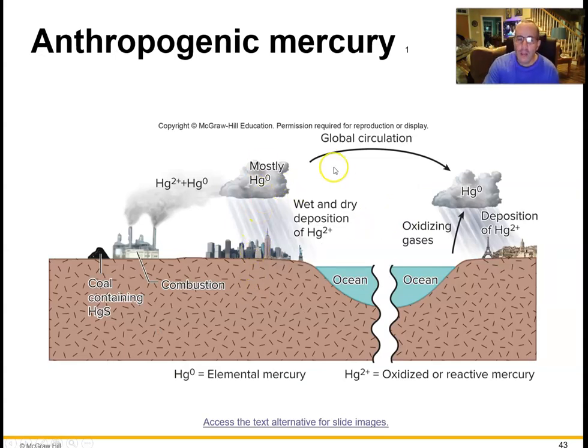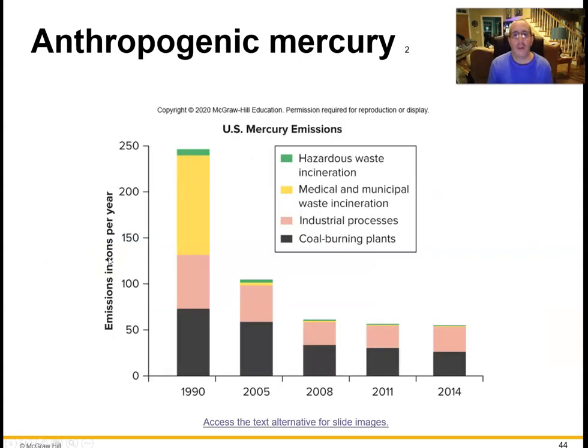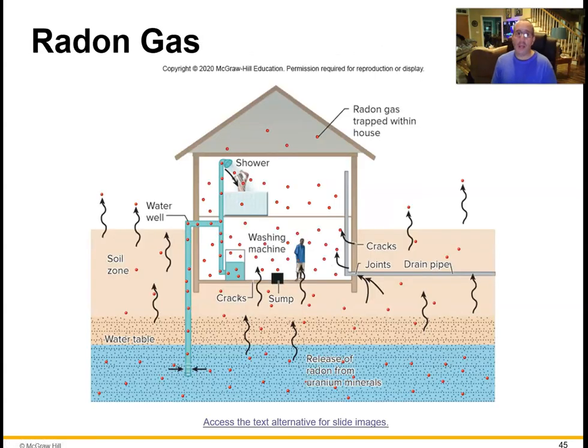Mercury is a heavy metal, very toxic to human life and life in general, and that is also a byproduct of burning coal. Now, I'm not going to go into a lot of detail on that. It's covered in your textbook. But you can see, again, since those environmental regulations took place, and as we instituted them more and more over time, the amount of mercury emissions has gone down drastically since 1990. So, regardless of what people want to say in the political realm, regulations work, and money talks. You have to make it economical.